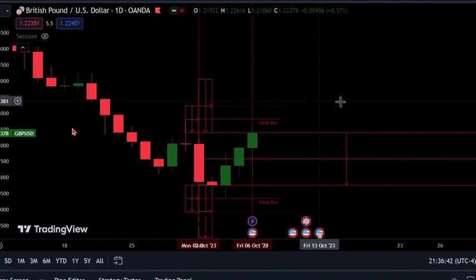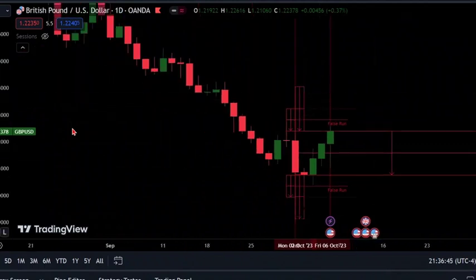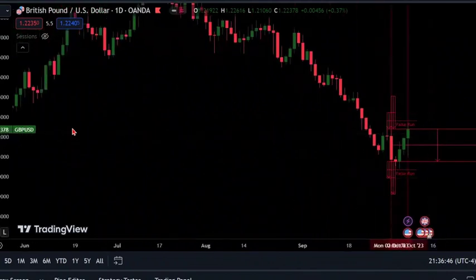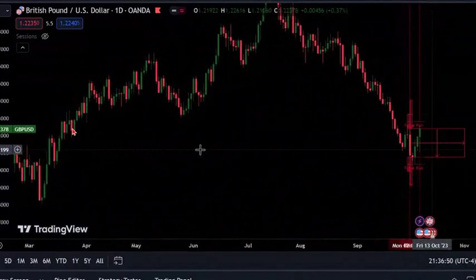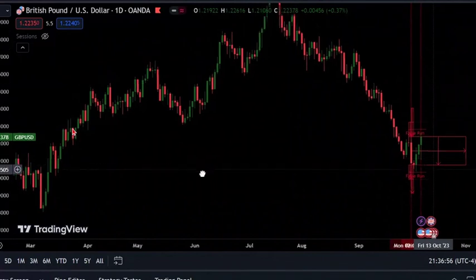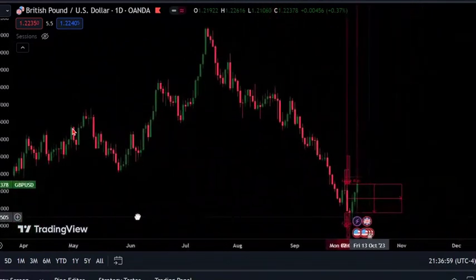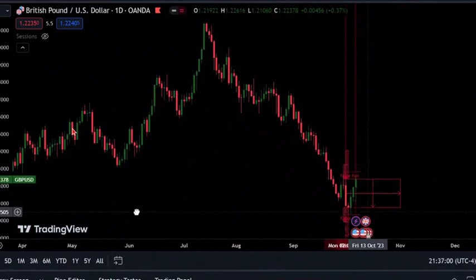Make it look like pencils. It's too fat. I can't see the structure when it's fat like that. Okay, so now what do you see? Drag the chart down a little bit. What do you see right now? What ICT structures do you see in play right now besides order blocks?